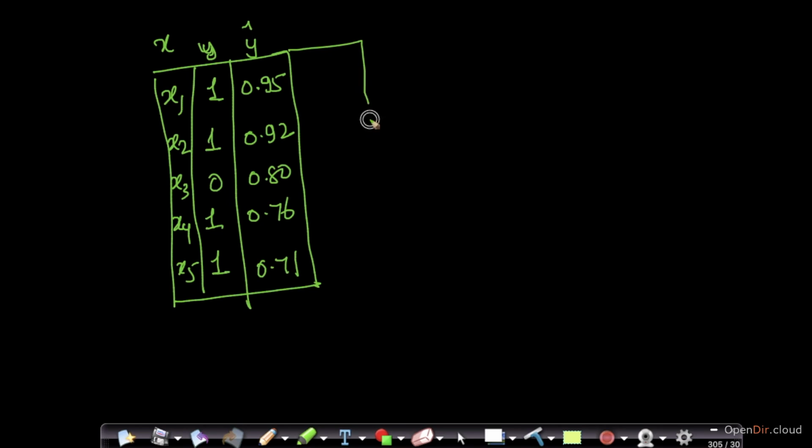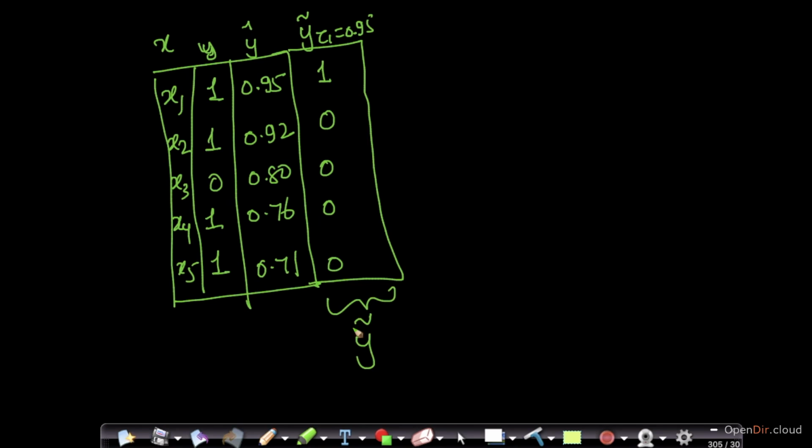Now I'm asking what the class label is. Let's call it y tilde, with tau 1 equal to 0.95. Then this will become class 1, and this will become 0, this 0, this 0, this 0. This is called y tilde, given tau 1, where tau 1 equals 0.95, given these values.